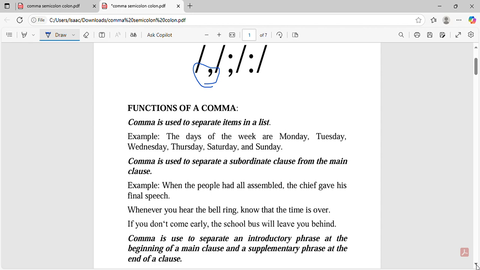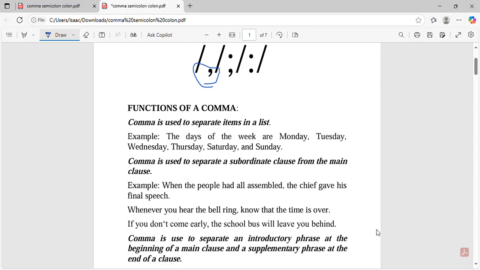But other than that, you can also use a comma to separate or to bring together a subordinate and a main clause. So if your subordinate clause is coming at the beginning, then you have to use a comma to separate it at the point where it joins the main clause. Remember, your subordinate clause cannot stand on its own to express a complete thought, so it has to depend on the main clause. So there has to be a comma separating the subordinate clause from the main clause. That is, if the subordinate clause is coming first. If the main clause is coming first, then there is no comma. You don't need to put a comma in that case.